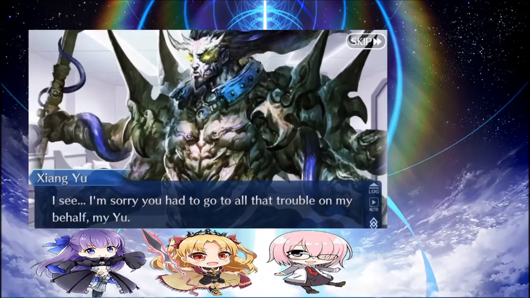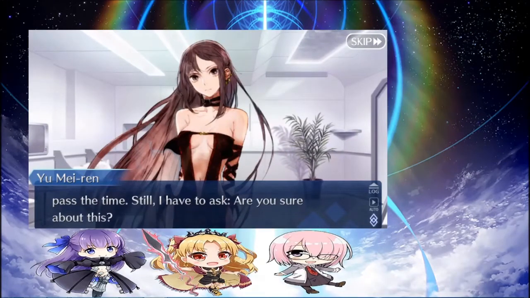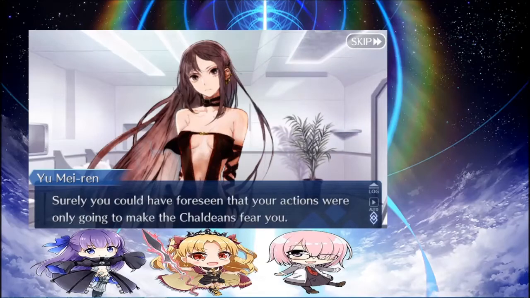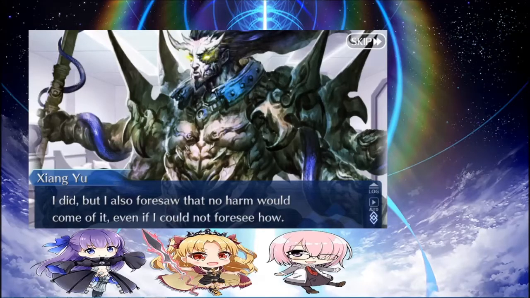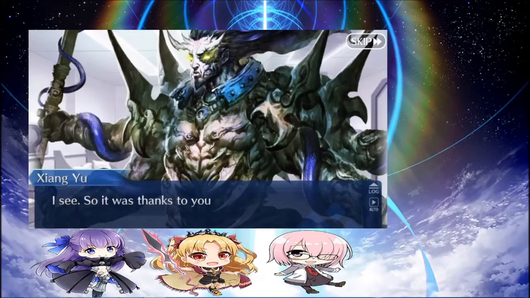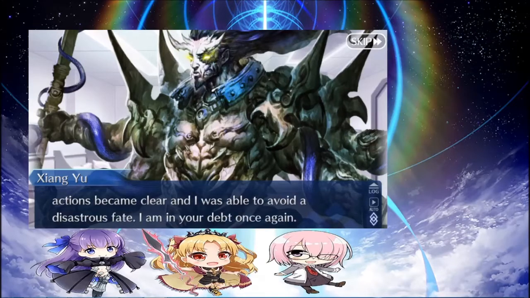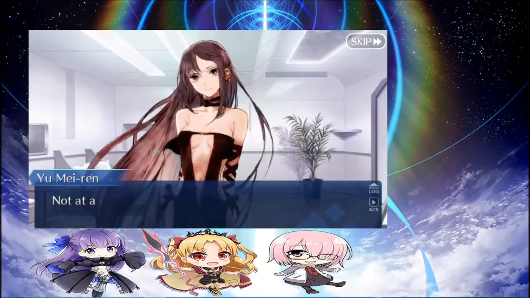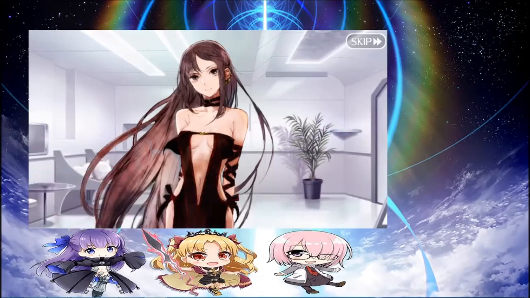I'm sorry you had to go through all that trouble on my behalf, Yu Meiren. Not at all, Lord Xiang Yu. It barely even served to pass the time. So I have to ask, are you sure about this? Surely you could have foreseen that your actions were only going to make Chaldeans fear you. I did, but I also foresaw that no harm would come of it, even if I could not foresee how. I see, so it was thanks to your intervention that my actions became clear and I was able to avoid a disastrous fate. I'm in your debt once again. Not at all, Lord Xiang Yu. Anyone else would have done the same for their beloved.